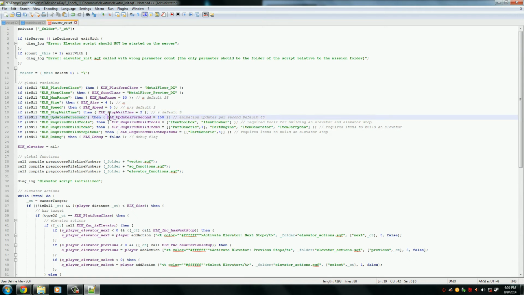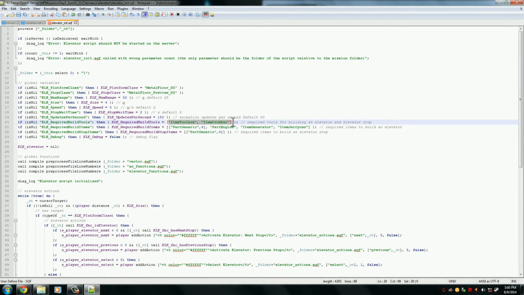Now here's where the elevator speed becomes very important. The elevator speed is default 2, and the updates per second is defaulted at 60. The way this works is, for every 1 elevator speed you increase, you should increase the updates per second by 30. As you can see, I have the speed at 5, and 5 times 30 is 150. So that's how many updates per second it is. This is the animation effect that you see when it moves. If you don't have the updates correctly synced, it will be incredibly glitchy. It's still a little glitchy right now, but having a huge difference between the two would make it really bad.